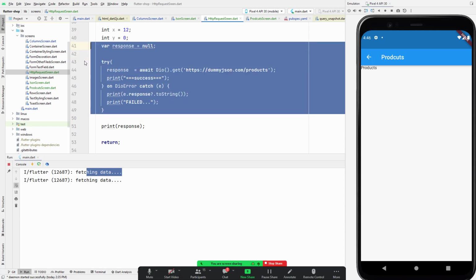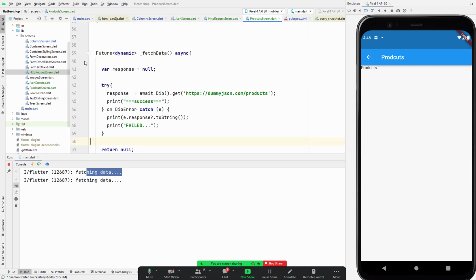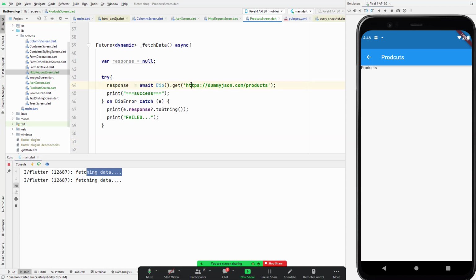So I'll put it here. This is where we're going to get all the products and then convert them. We'll first check if the response is not null.